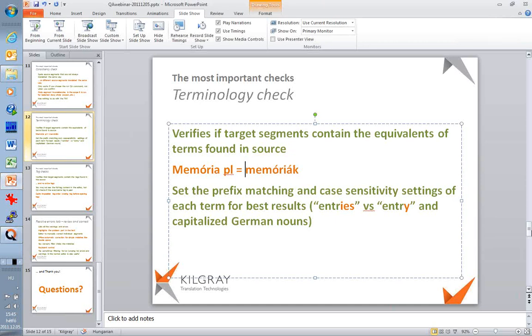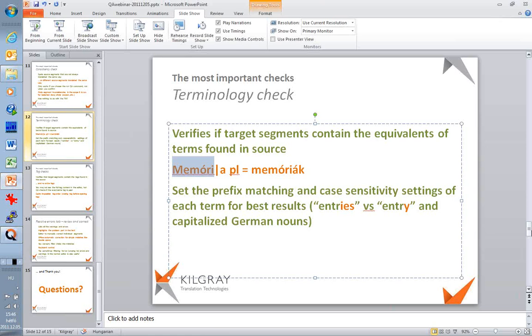And what you can do about this in the term base is that you simply insert a pipe sign before the part where the stem changes. Like you know that it will be the A at the end that would change in the stem. And then you insert this pipe sign, and from this MemoQ knows that it's only this part it needs to match, like memor. And in that case, MemoQ should be able to spot the term.